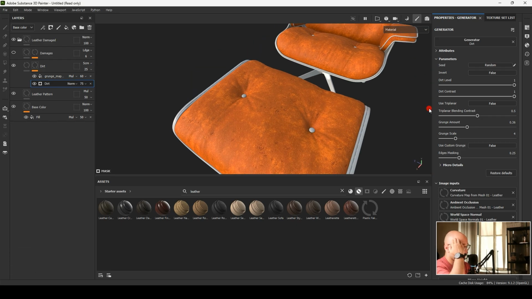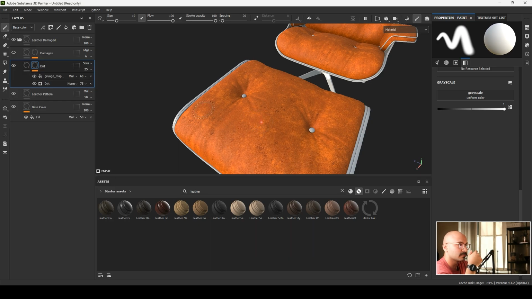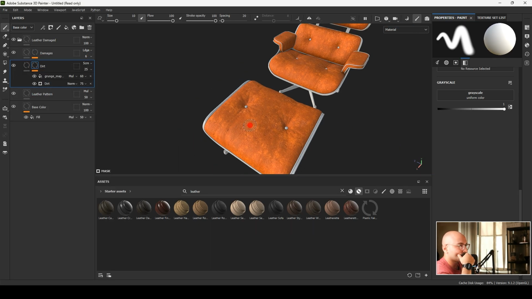But as I said, we will talk about these generators, filters, levels, and all these options in the next video. So don't miss it.